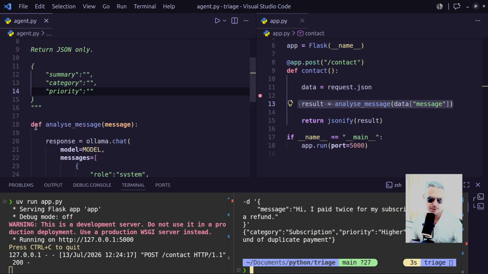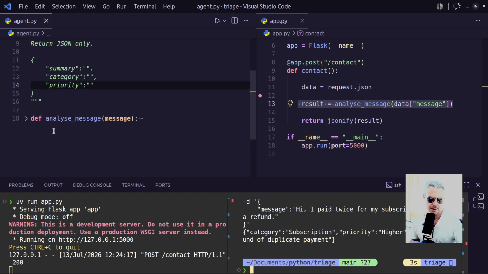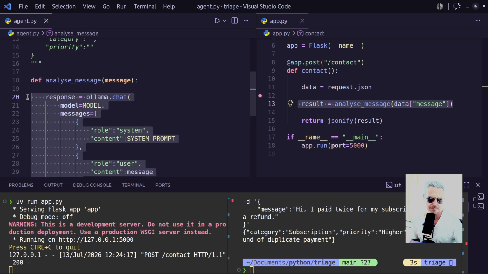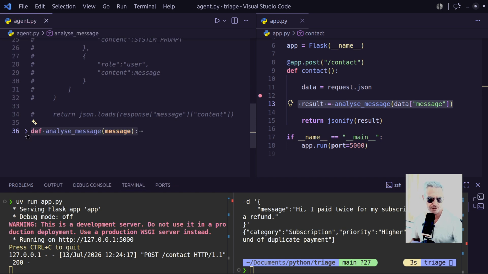But what I want to show you is where I changed it to, sorry, I need to comment that out, and we will uncomment that. And I'll show you what the difference is.